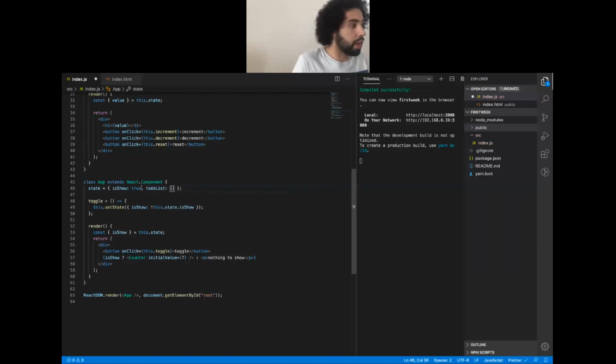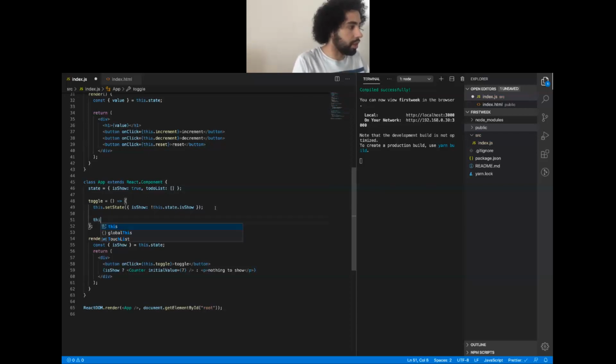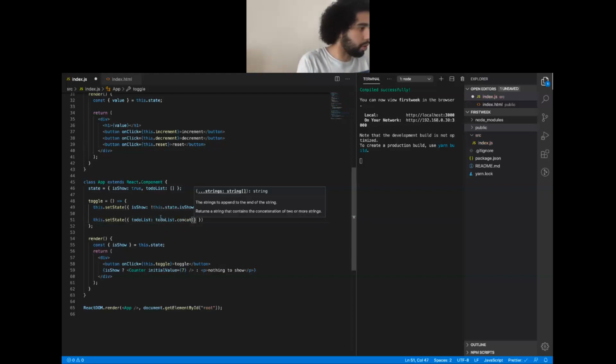And every time you want to add an element, you need to do this dot set state to-do list is to-do list dot concat or push, up to you, but I would prefer concat new to-do or something. So the same way you updated a number, you could update an array and replace it.